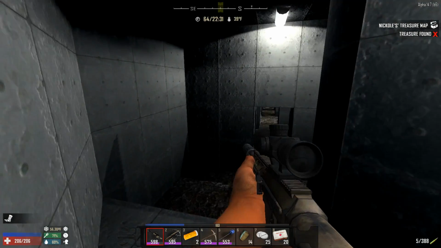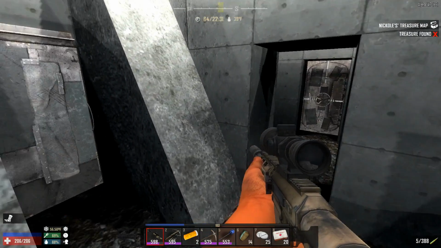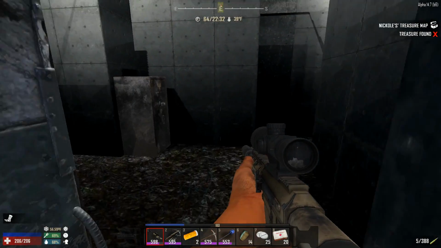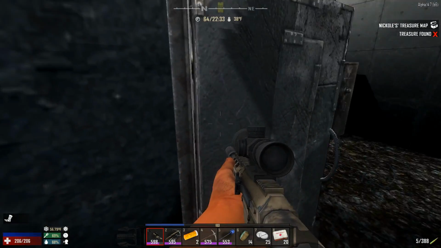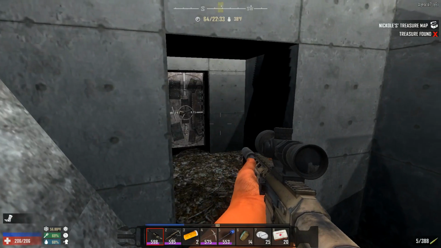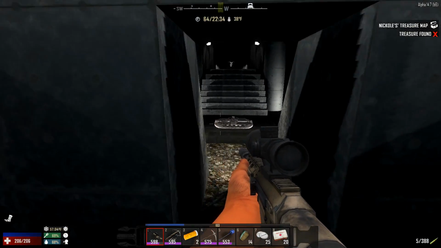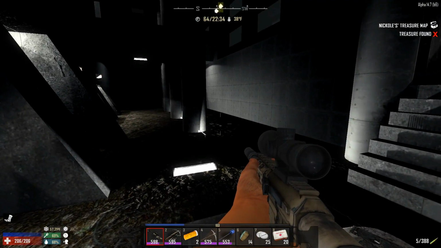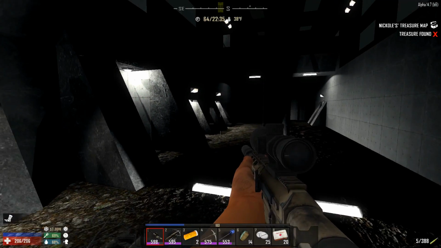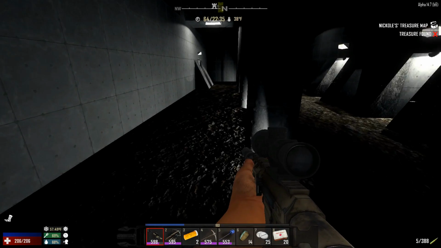As you can see, you can pretty much see wherever you might want to be going. Pretty good. See, it lights up everything. The walls all lit up. All the entrance points on the other side are lit up, which is good.